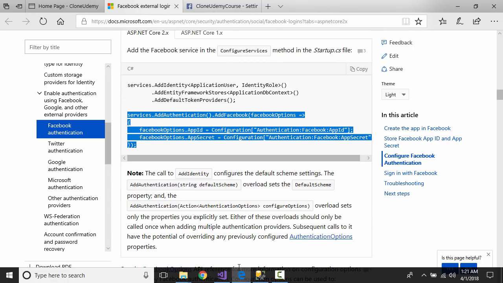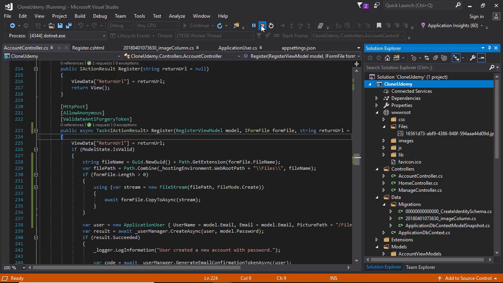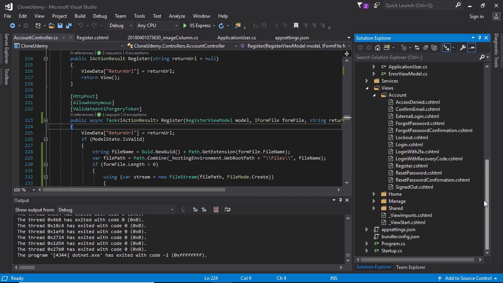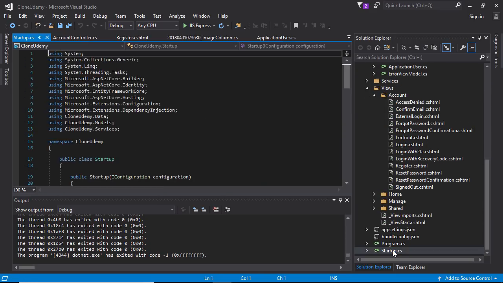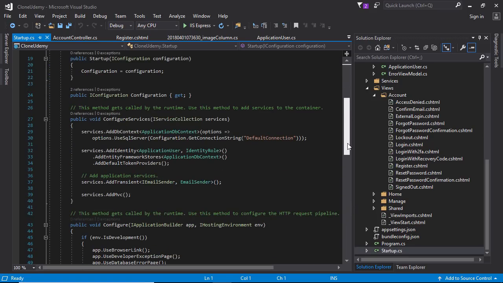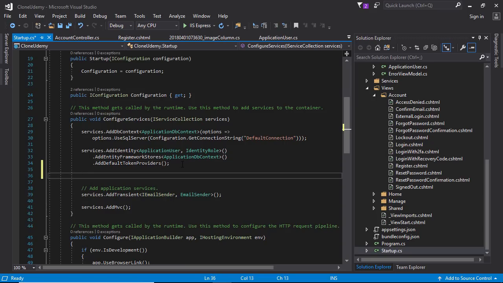Let's open Visual Studio, close debug, and the Startup.cs file needs to be opened. Scrolling down, yes, ConfigureServices, this method, and here we need to paste.